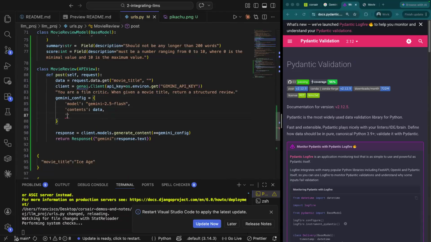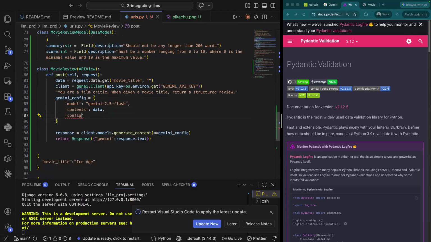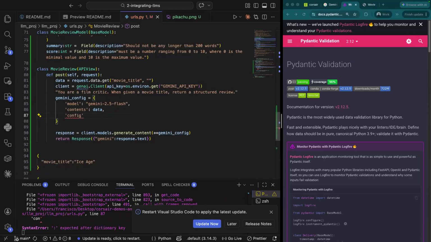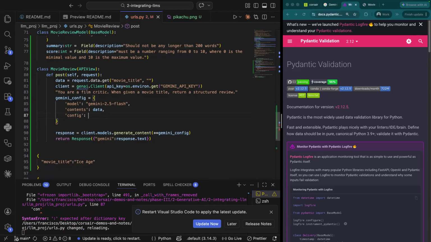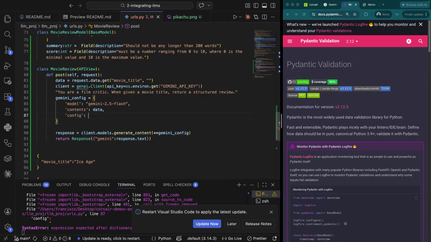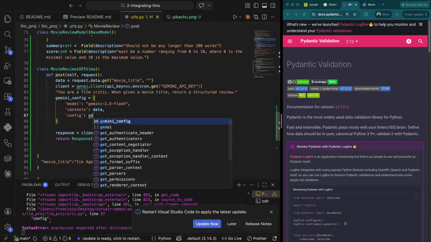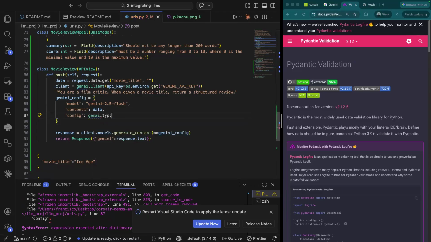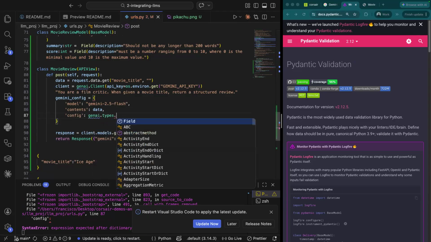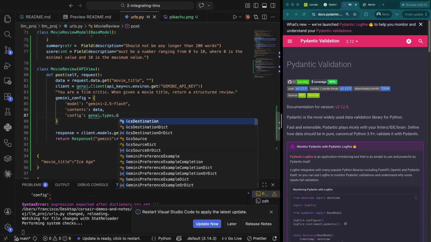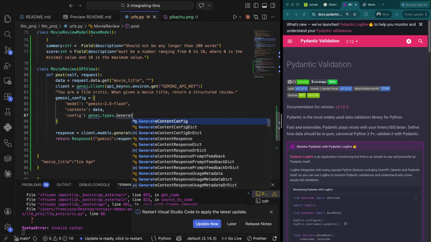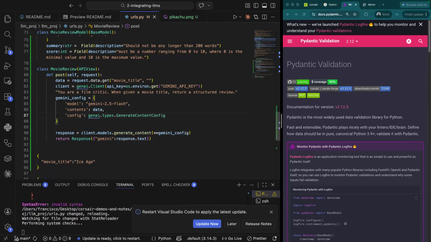But now we're going to add a new field here called config. This field takes a special type of class, which comes in from Gen AI types. We're going to grab something called GenerateContentConfig.